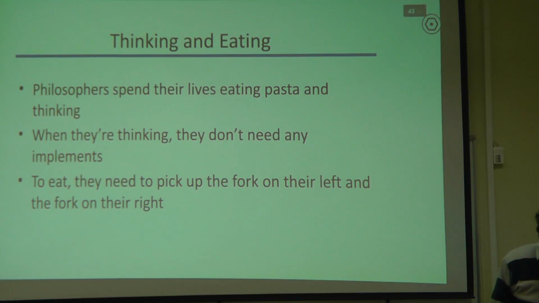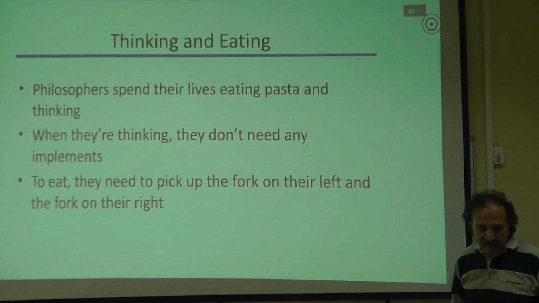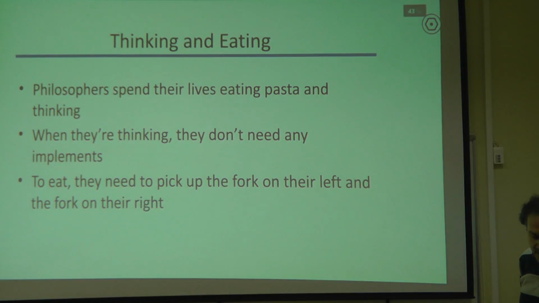So philosophers spend their lives eating pasta and thinking. Most of the time they think. They are doing something useful. If you think of them as processes, then when they are thinking, they are producing something. When they are eating, they need to get some resources. When they are thinking, they don't need any resources.